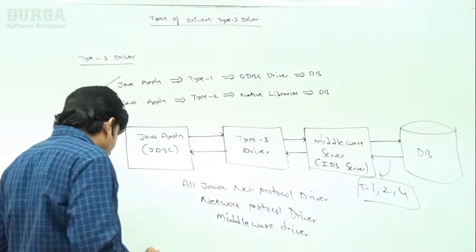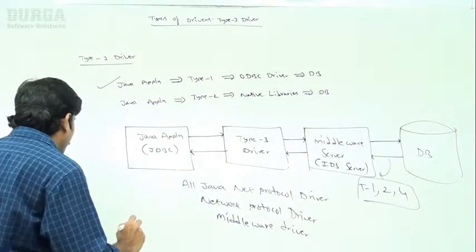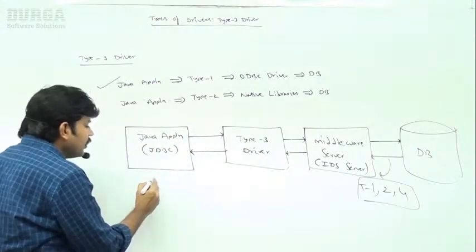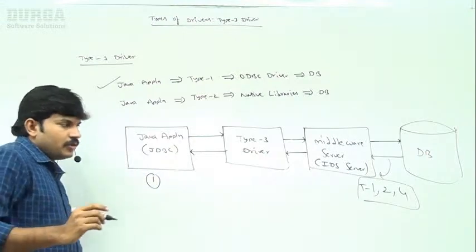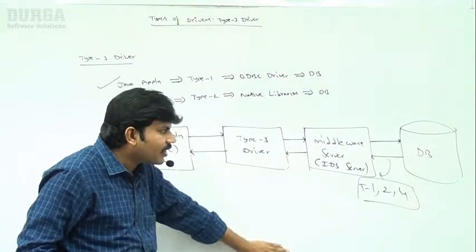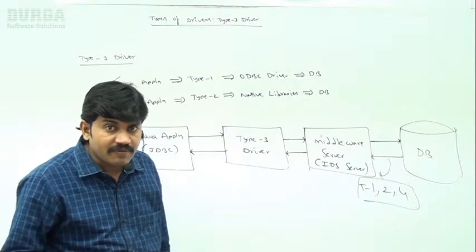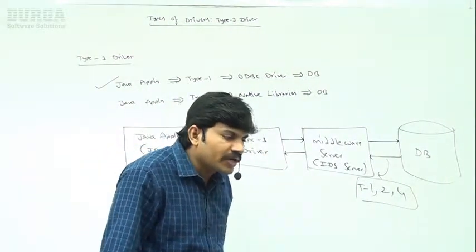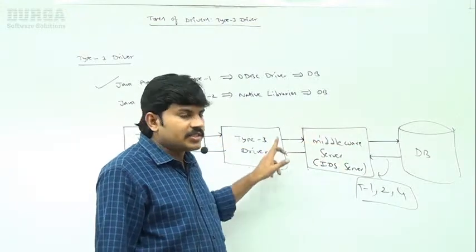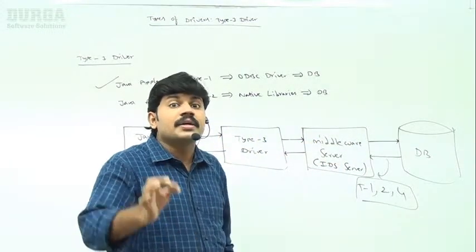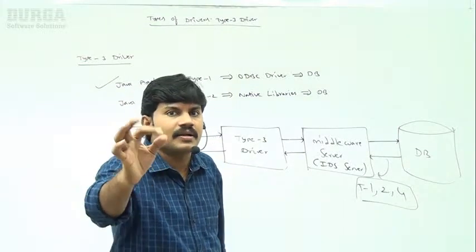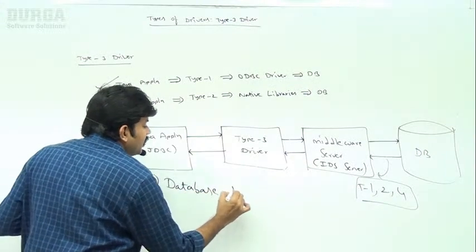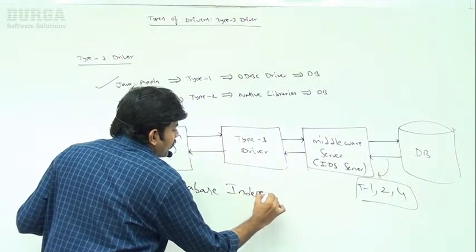Sir, first reason, listen very, very carefully to this terminology, right? Just observe, this driver never communicates with the database. Correct or not? Sir, who is going to take care of database related work? The middleware server. That's why this driver is a database independent driver. Sir, what is the first biggest advantage? Database independent driver. Remember this one.